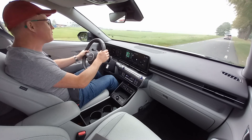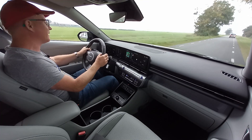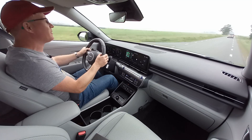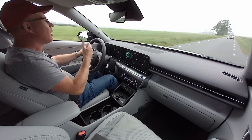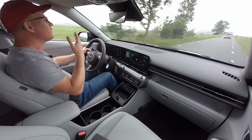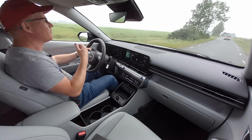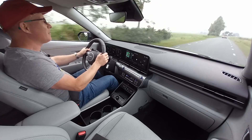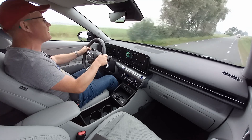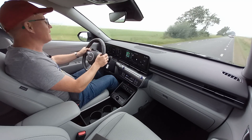How does it drive? Well, it's basically the same as the Kia Niro I tested earlier in this series. It's a 6-speed dual clutch transmission, so gear changes are very quick and almost seamless. It's only under full acceleration that you can feel a gear shift, especially when the car has to shift two gears down for quick acceleration. But other than that, gear shifts are seamless and the handoff between the internal combustion engine and EV mode is completely seamless.